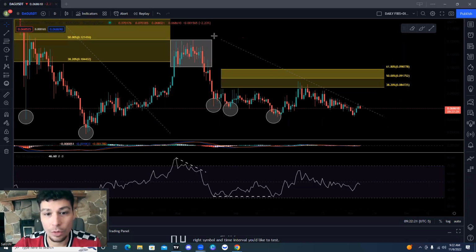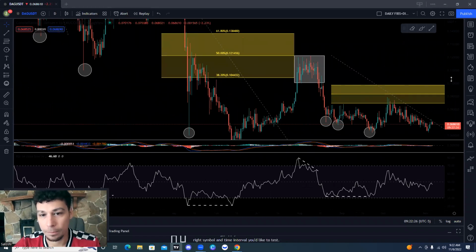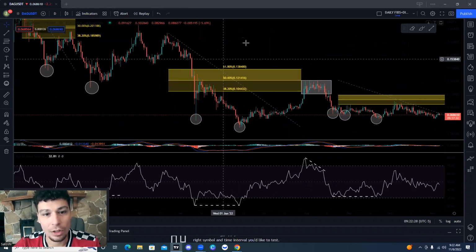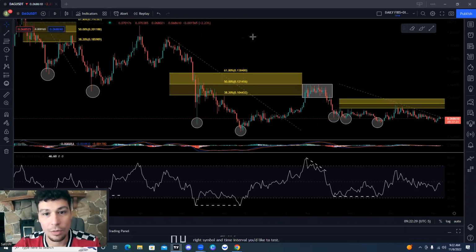Now, an example of a valid retracement level is going to be over here. If we take a look at our previous swing high and then swing low, we have our swing high, connect down to the swing low. We come down, we come back up, and look exactly where we hit. We find resistance at our 50% retracement level. And then on top of that, we get bearish divergence. So now we're combining two signals.